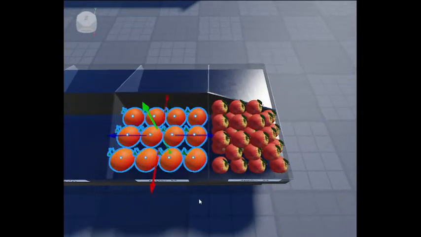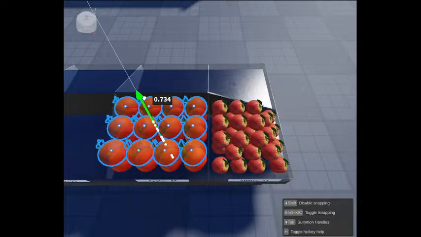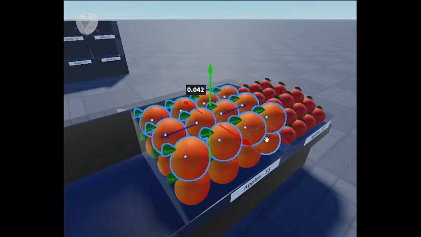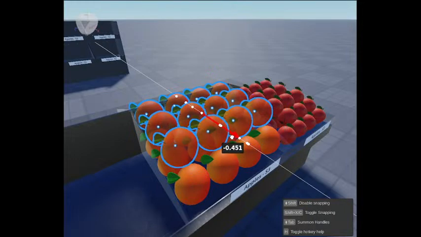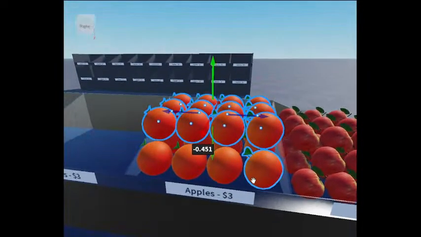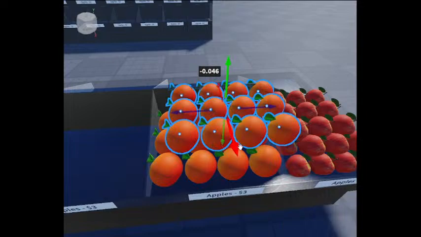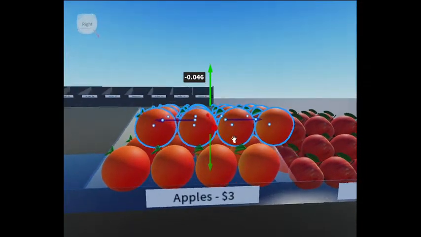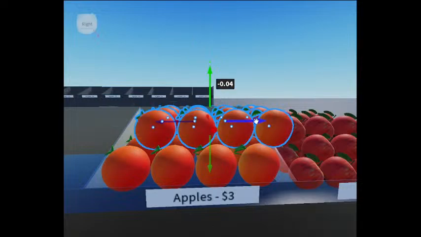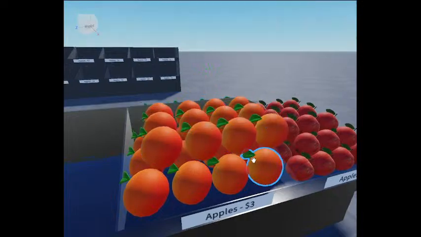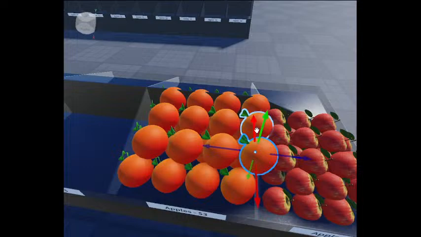Okay, now select all our oranges, duplicate them, put some up. Okay, and then duplicate one more. Actually, no, delete just that is good because they're so tall.